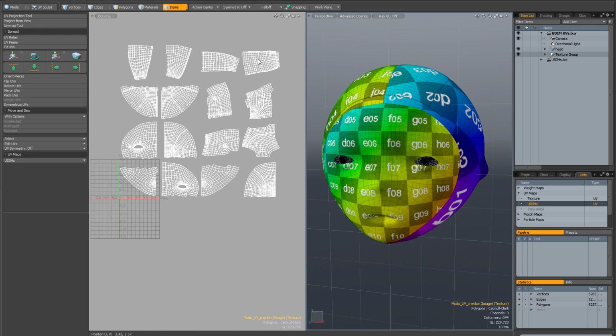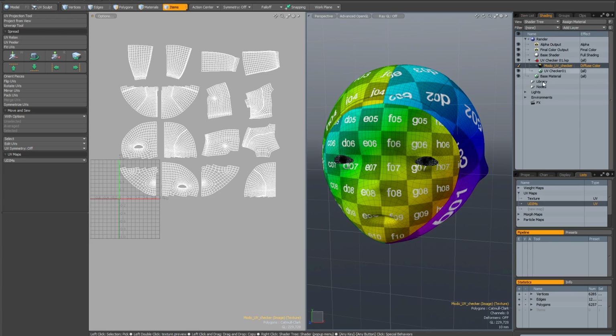And each one of these UV tiles can hold a separate image map. So that means that instead of having one image map covering the entire head, I can now have 16 8K maps on this one asset, which would give me an enormous amount of resolution.